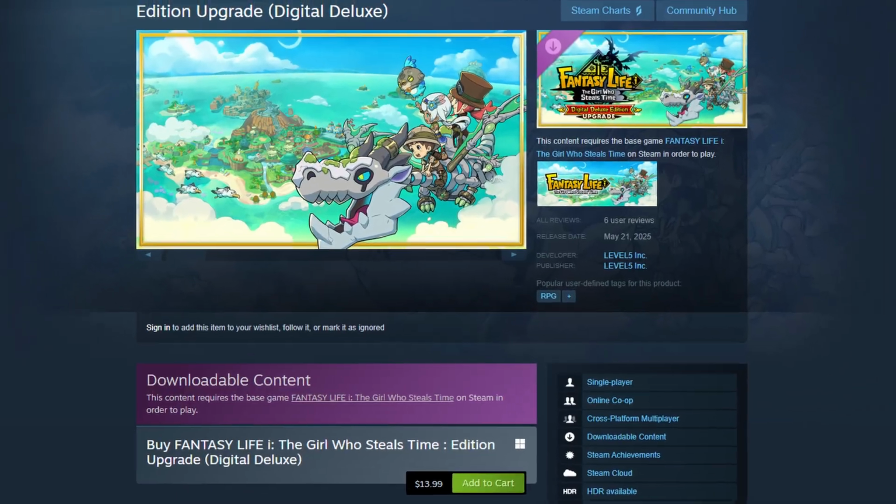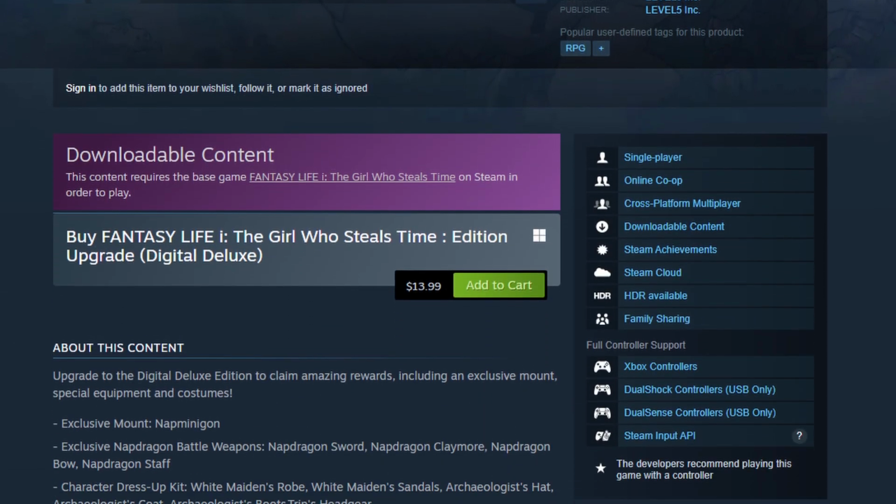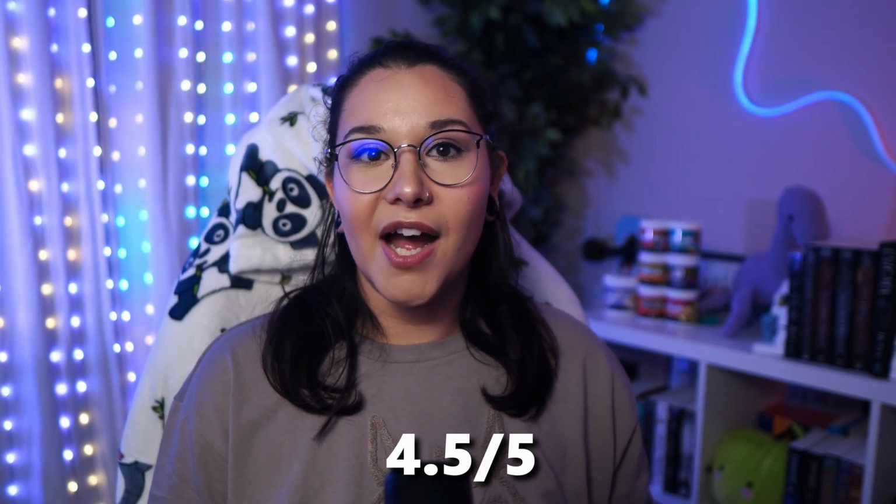At $60, it is a bit pricey and I'm not thrilled about that price, but man, it is so worth every penny. The main story has got over 40 hours of content, and if you're going for 100% completion, you can easily sink in hundreds of hours. They had a new adventures pack with its pre-order bonuses, which was a nice touch, but the game's so packed that you don't really need it. So I'm definitely gonna give Fantasy Life a solid 4.5 out of 5. It's not perfect, but it's been consuming my entire life and I'm not mad about it.